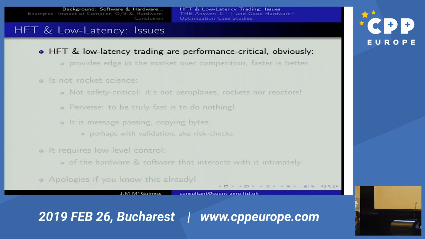HFT and low latency trading, performance critical. The point is that if somebody places an order with me and I put it to the market faster than someone else, I get all the business. Most of this is basically done through algorithmic trading. And what is algorithmic trading? Well, there are different types of algorithmic trading, but the basic type is computer programs that check market situations, place orders, and hopefully you'll actually be able to have a fill on the order.